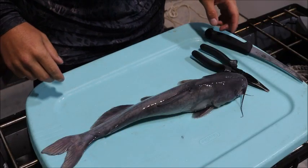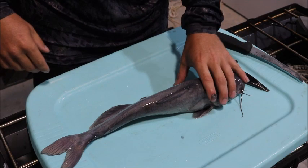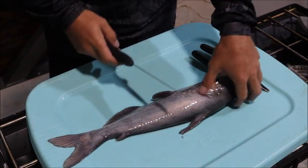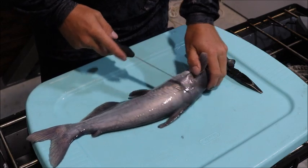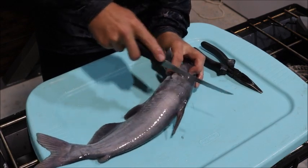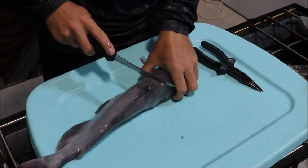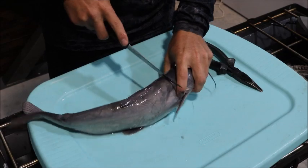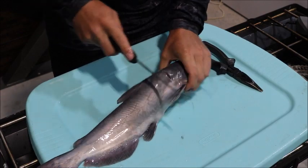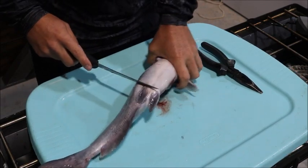Alright, catfish is different than skinning a crappie or a white bass or hybrid or anything like that because it doesn't have scales. So you're going to skin it quite a bit differently. What we're going to do is we're still going to come in right behind that fin, but this time we're just going to make a cut all the way around, up over the back and down the other side. We're just trying to cut through the skin. We're not really trying to get down into the fish. You're going to go all the way around it.